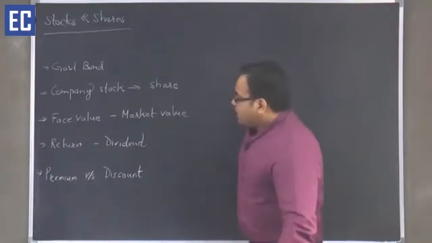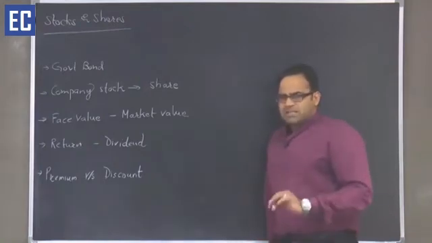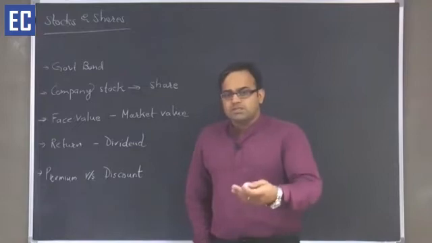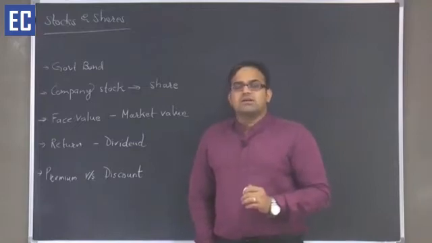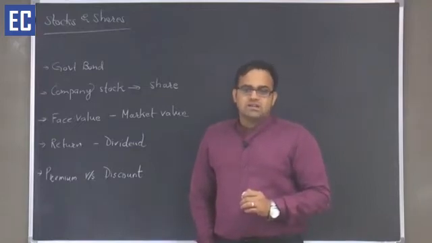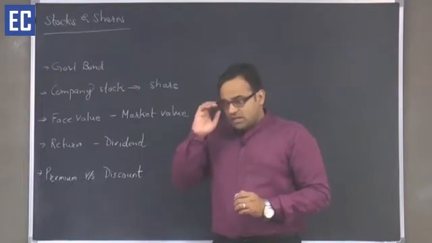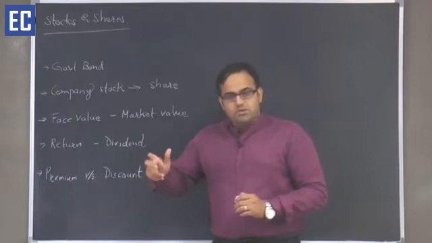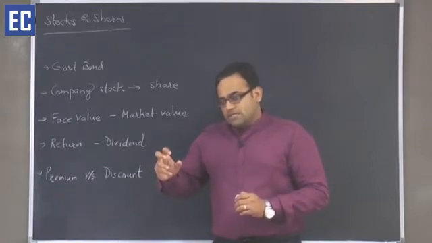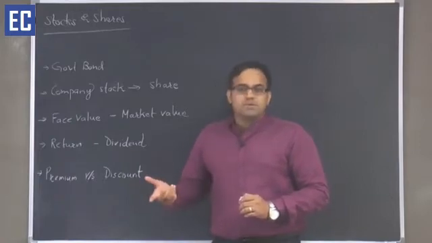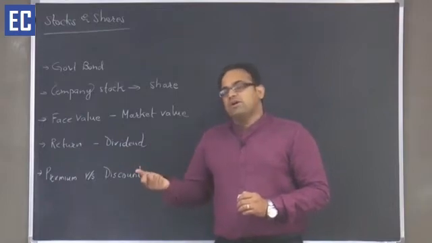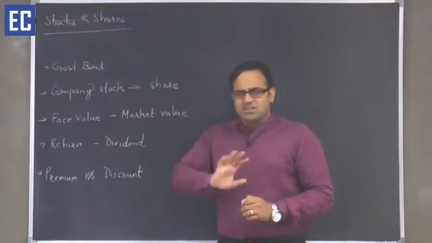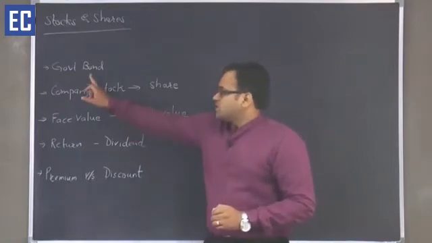So that's about this. Now, a couple of basic things. When the government issues a promise that it will give a certain return to the investor, so let us say the government says that it is issuing a bond. When the government issues a bond, let's say it is a 10% bond. If it is a 10% bond, it will give you 10% return annually. So that's a very basic thing just about a bond. So that's a government bond.